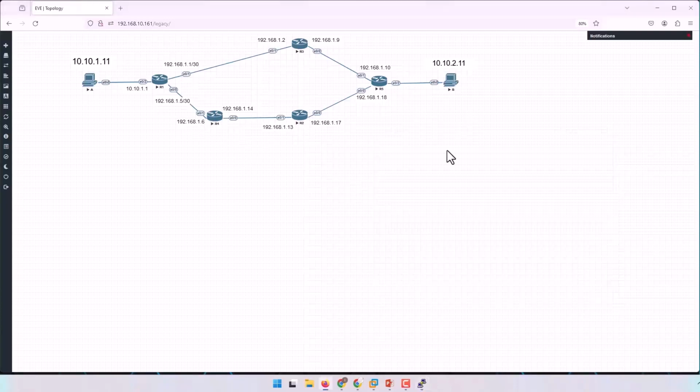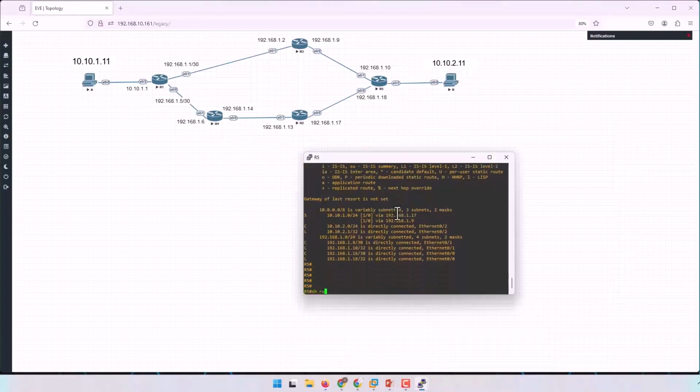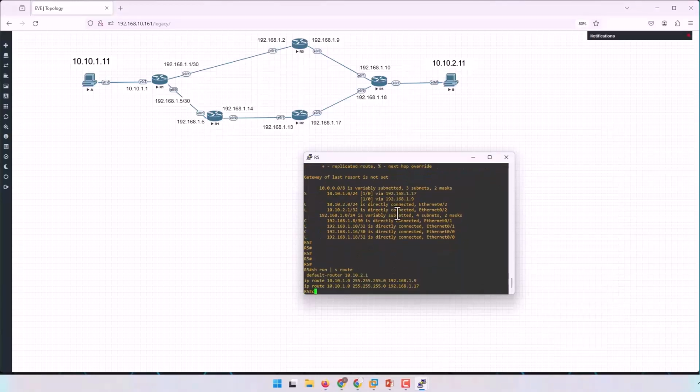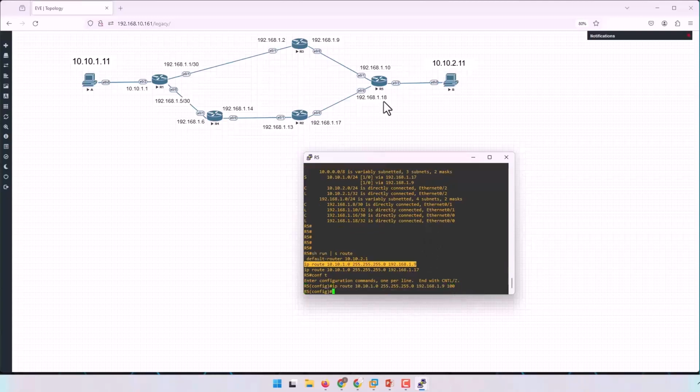And we can do the same configuration in R5. Show run section route and conf t. I'm going to, no, it doesn't need to be removed, just going to give some distance metric here, and this is 100 for this path, and for this I'm going to add 200.